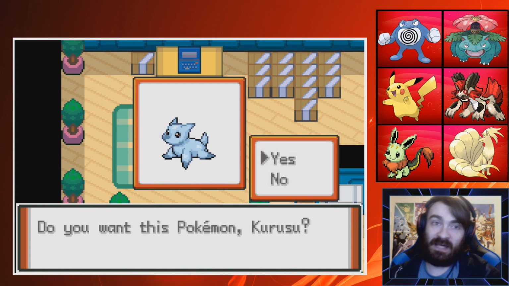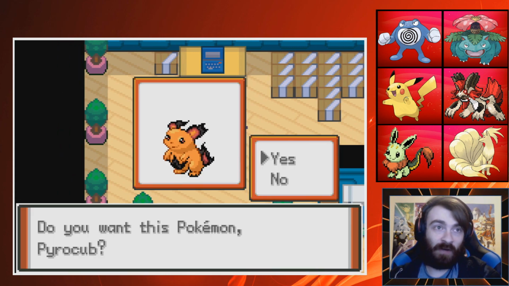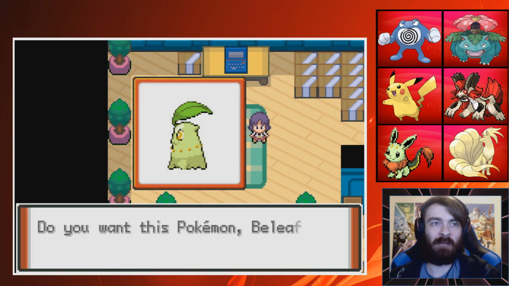Cute. I like it. I like Kurusu. I also kind of like the name Pyro Cub. Kind of looks like a Fire-type Pikachu. Not my favorite. Definitely not my favorite. I do like the flame effect, though, and the black and red.